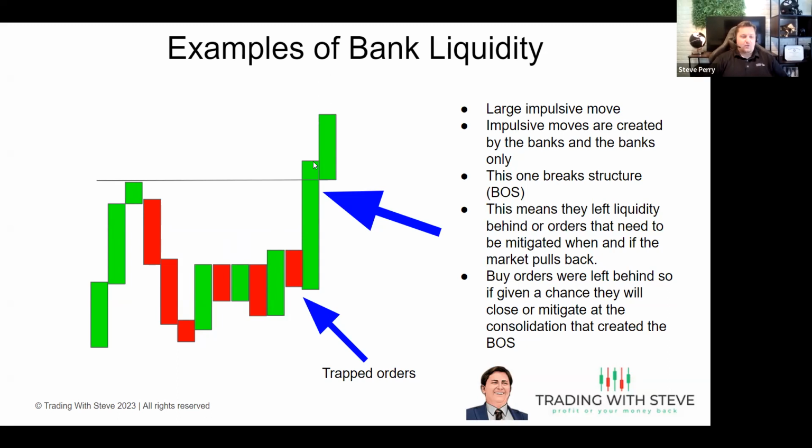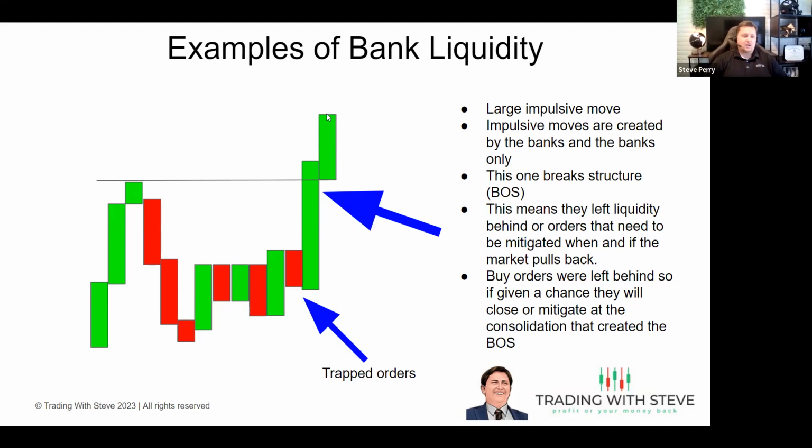So what that does is it creates what we call an imbalance in the market. And that imbalance exists because you have happy buyers who are down here who bought in originally into this contraction that ultimately came an expansion to the upside. So they're sitting happy. Then you have the sellers who unfortunately sold in this contraction here, this sideways movement. They're stuck and they are losing on their position.